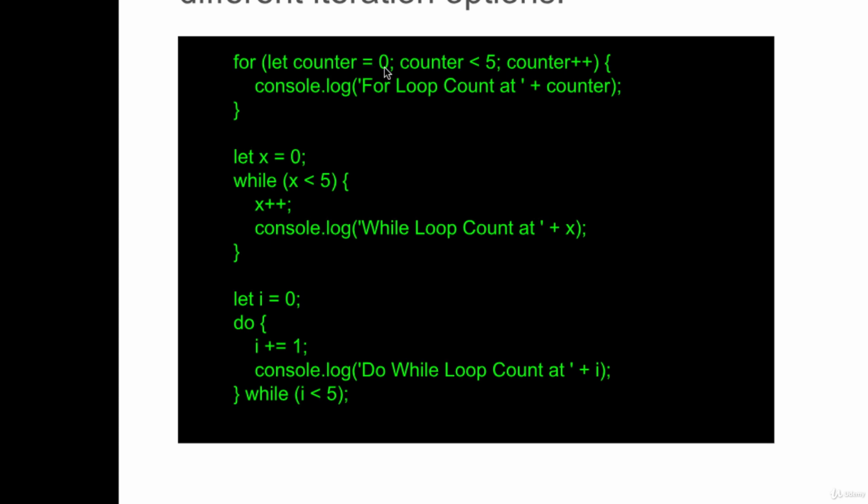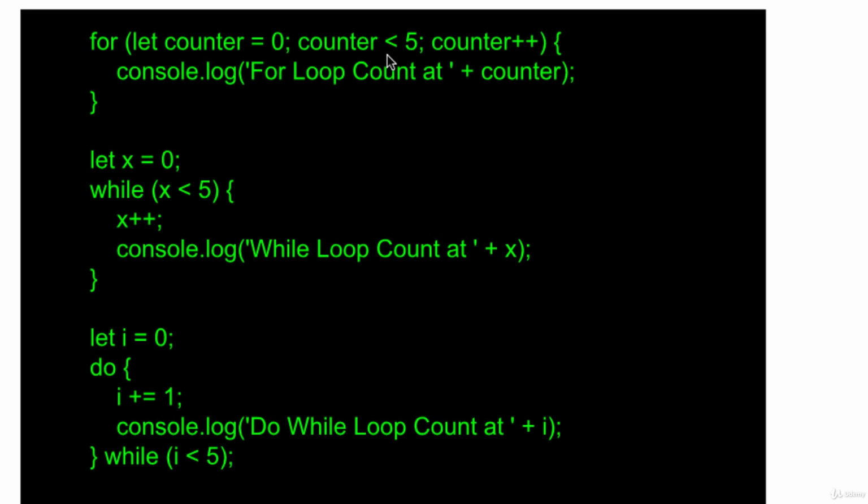Each loop has a starting point. Setting the counter to 0, we're looping while the counter is less than 5. We also need a way to increase the counter, so the counter is incrementing by 1. This gives us our way out of the loop. We've got our starting point within the while loop as well, where we're setting x to 0, looping while x is less than 5, and then incrementing x within the while.